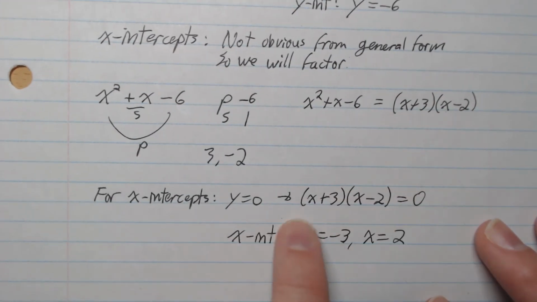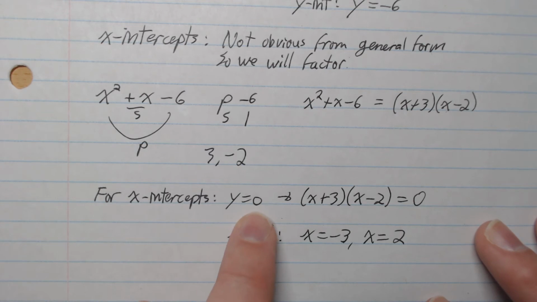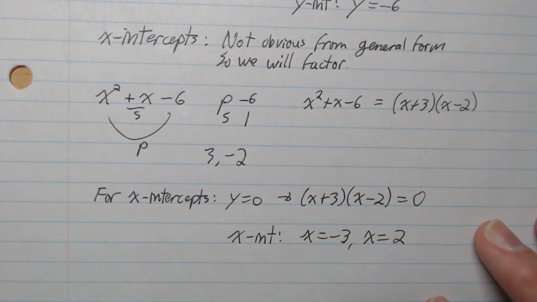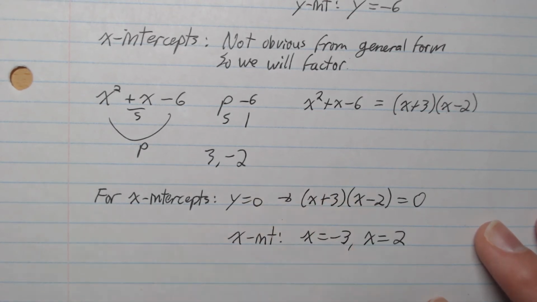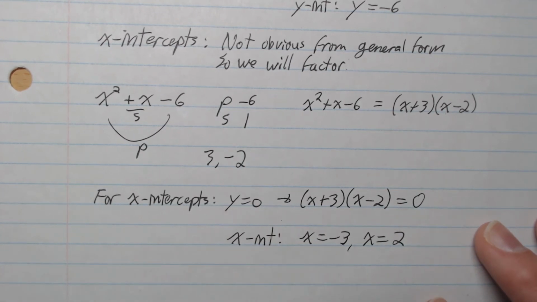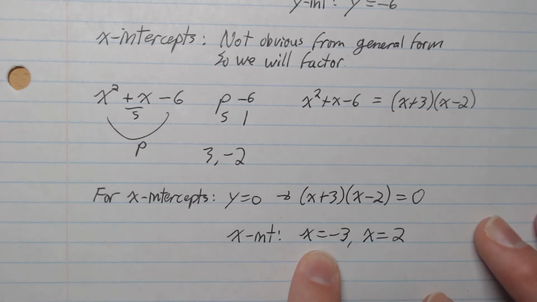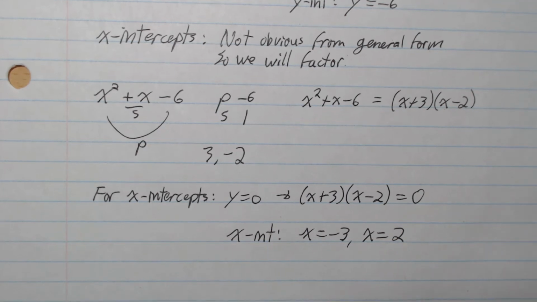Okay, so here we have it factored. For the x-intercepts, y is 0, so our function equals 0. So you can either have x equals -3, right? If you plug in -3, you get 0 times something, which gives 0, so that's good. Or x equals 2, right? 2 minus 2 is 0, and then this whole thing goes to 0. So these are the two x-intercepts, -3 and 2.